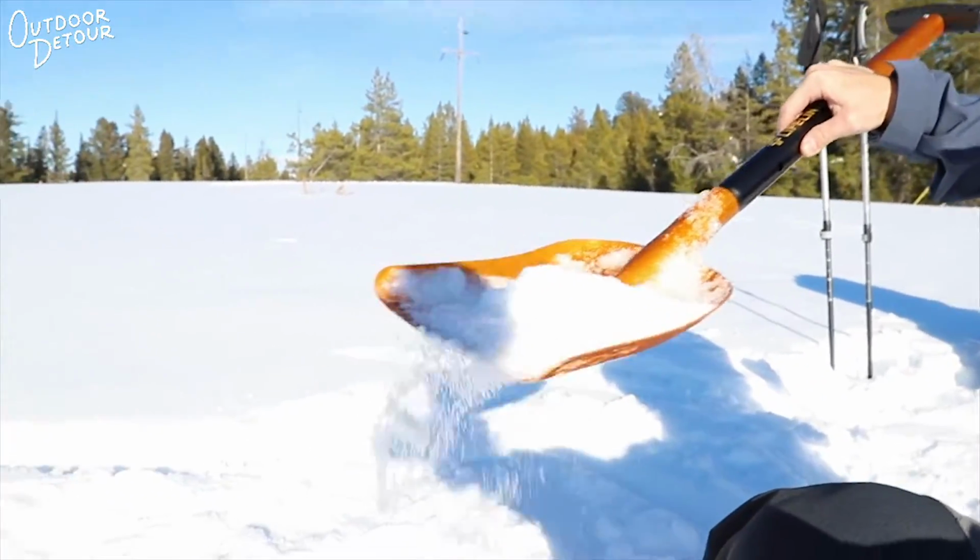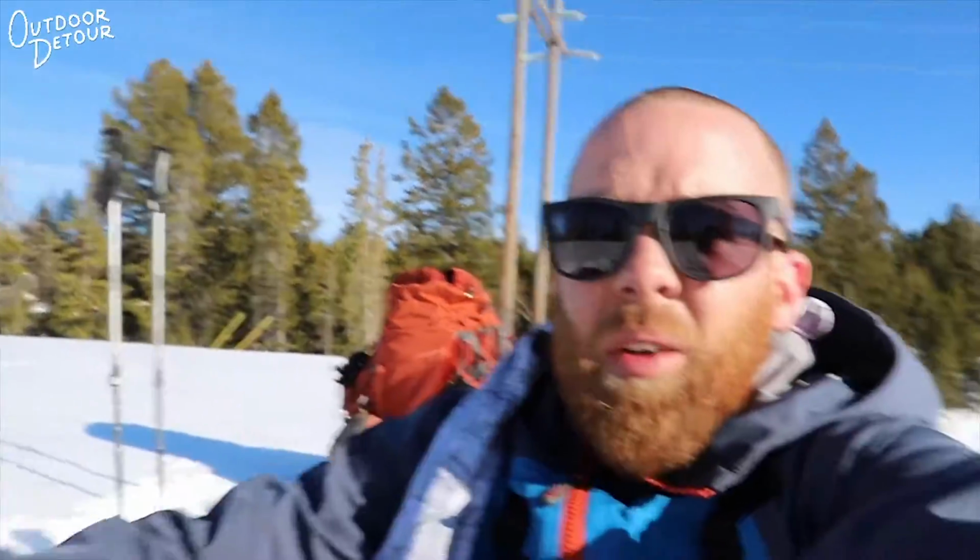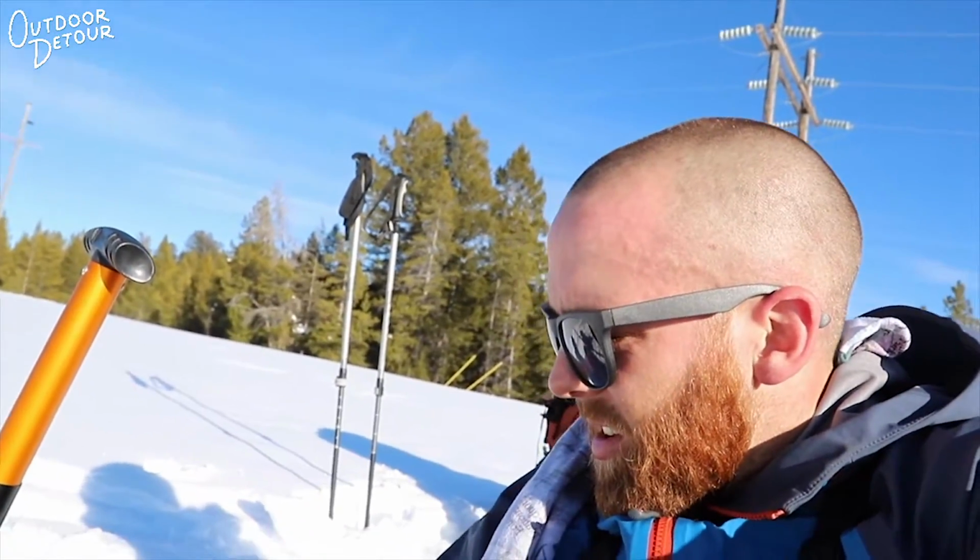Look at this. I don't know what to do with it. It won't pack. Won't pack at all. I don't know if I can pitch a tent in this if I can't pack it down. I mean, I can't even walk in it. Can't pack it down so I can walk on it. I'm wondering if I should just go back down, sleep in the truck. I wanted to get a bunch of pictures up here, but I'm better off sleeping in the truck and then just snowshoeing up here tomorrow with just the gear that I want to photograph.